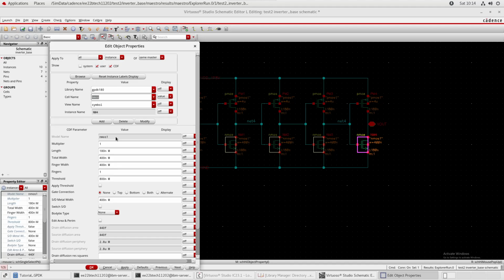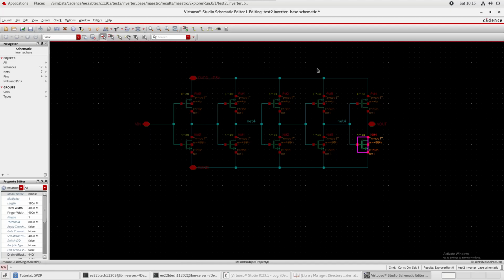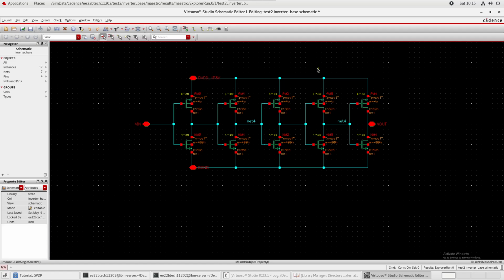Your simulator actually looks at NMOS 1 rather than NMOS, and by using the model name it searches for what the NMOS is supposed to be like, what is supposed to be its VDH, what is supposed to be its other parameters, etc. This is what's really important. It will be discussed in more detail during the simulation part. It's just something to be aware of, the model name. In case you don't have a model name, your simulations may not work.